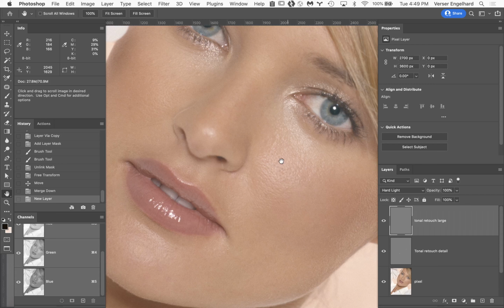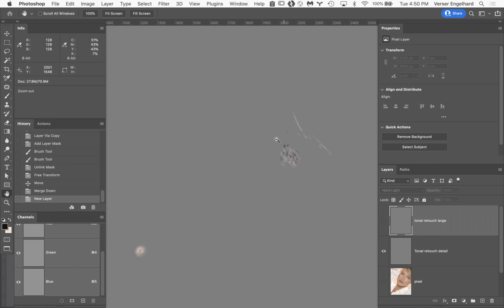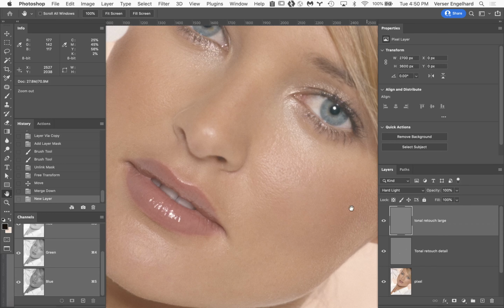work. Your detail work will take forever. You do not want to run the risk of screwing all of this really detailed work up, but you need to fix larger areas of her skin to smooth them out. This isn't about texture as much as this is about tone. In the same way foundation works for makeup, the idea behind foundation is that it removes the blotchiness. It gives it a more even appearance.